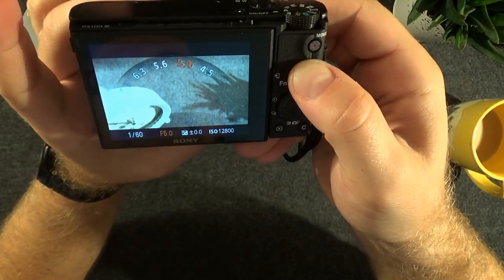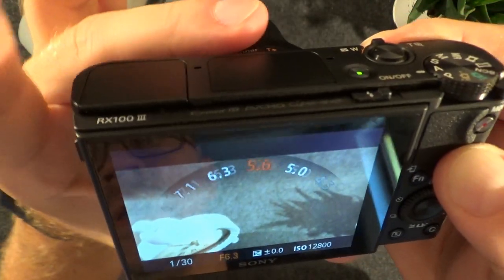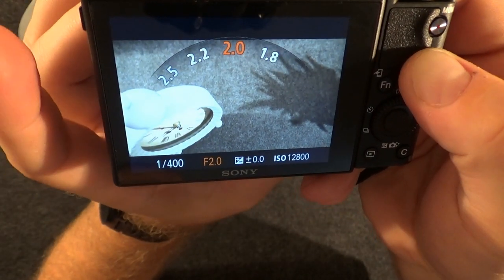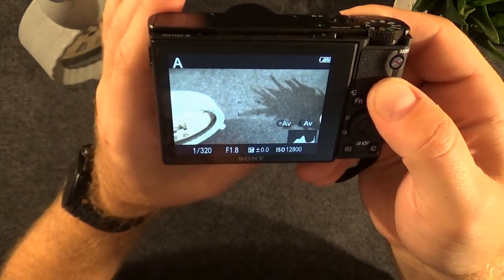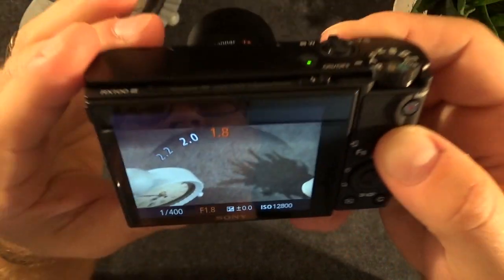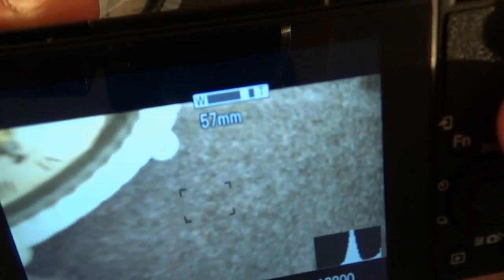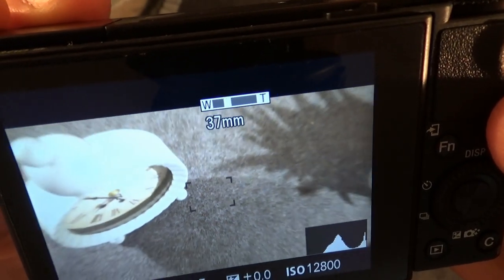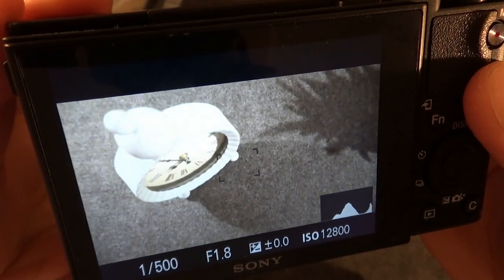You have in the ring the aperture, as seen here. So I now am changing the ring, and the aperture is changing. Of course, we get the widest options, 24 equivalent. So I have this 1.8 available. If I do more zoom, here is how it looks. Now it's 70 millimeters. Yes, so here it shows the equivalent of full frame.